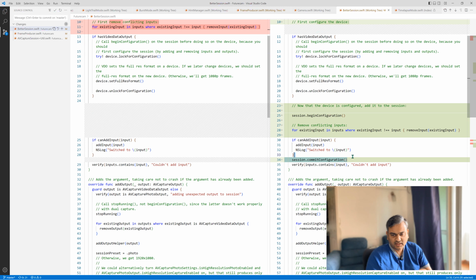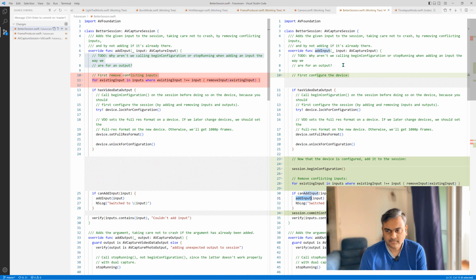Like, this is necessary to do because what begin configuration and commit configuration do is they ensure that the changes are applied atomically, removing the old input and adding the new one. Actually, this is a safe change. We can go ahead with this.